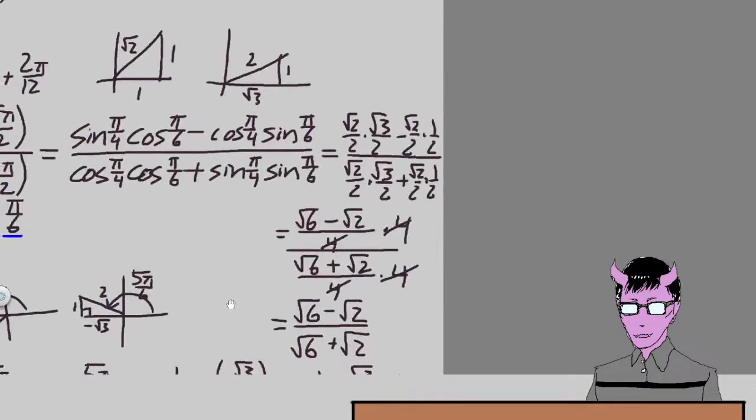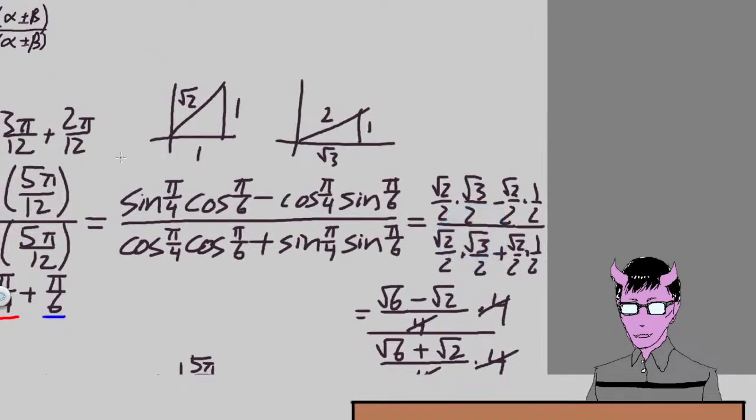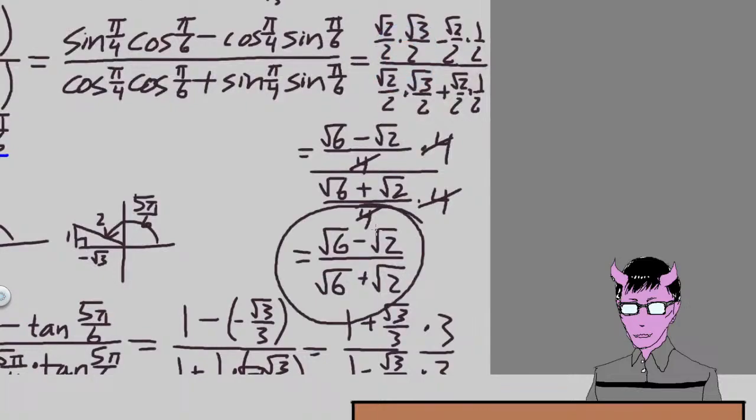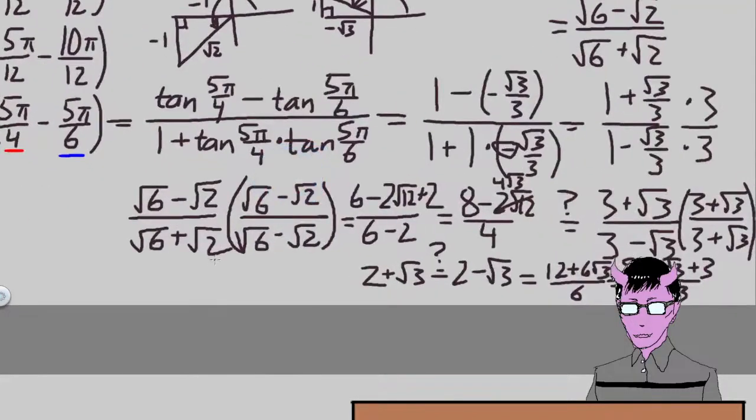So going back up here, what had possibly gone wrong? These are all in quadrant 1, so there are no sign changes. So this one stays as negative, yes. It stays as positive, yes. Yeah, so that should be correct. That should be correct. Yep. And yep. And then this one's a 6. Yes. Yes. Yes.